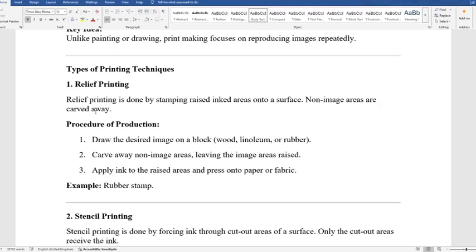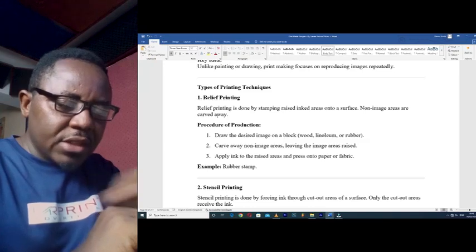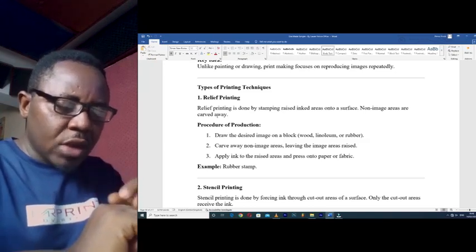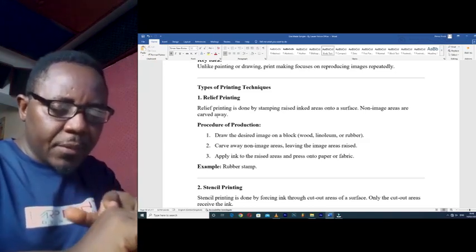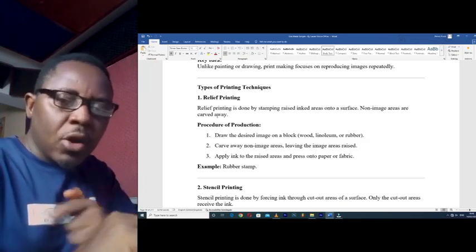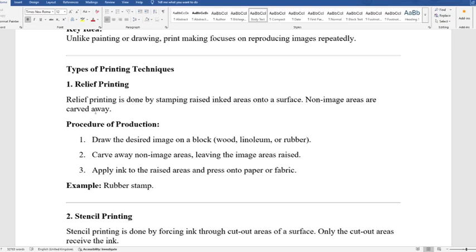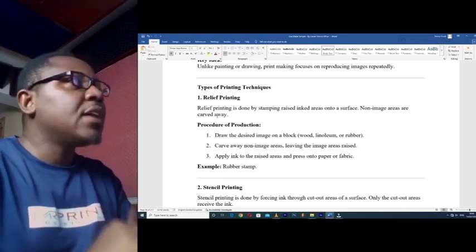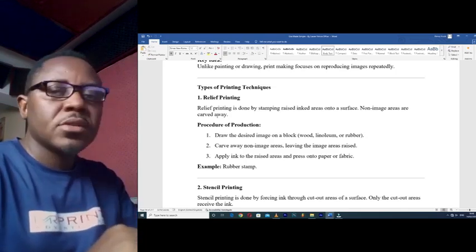Just like your stamp, whatever is engraved on it, you can see it raised above the other surface. The other surface that is chopped off is called the negative area, and the positive area is where the image is. And that is what relief printing is about.